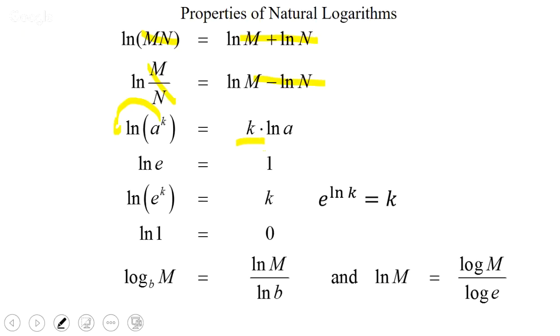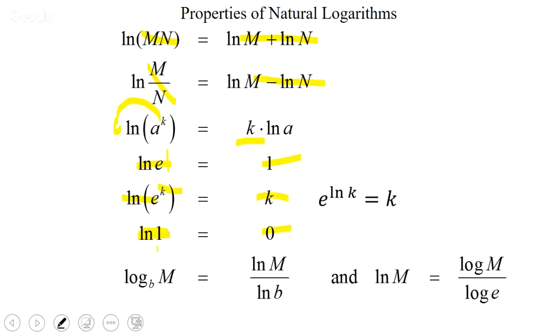And the natural log and the e cancel each other out, and that leaves you with 1. Okay, it doesn't leave you with a 0, it leaves you with 1. Here, the natural log and the e cancel each other out, and that leaves you with k, whatever the power is. You can assume the power here is 1, so that's why that's a 1 there. The natural log of 1, remember, any log of 1 is going to be 0.